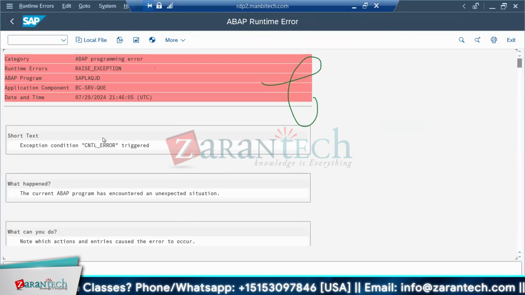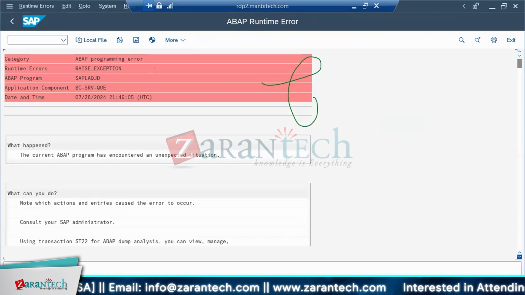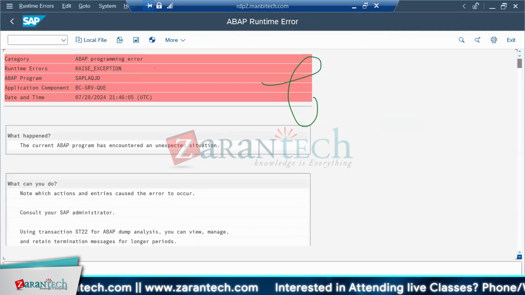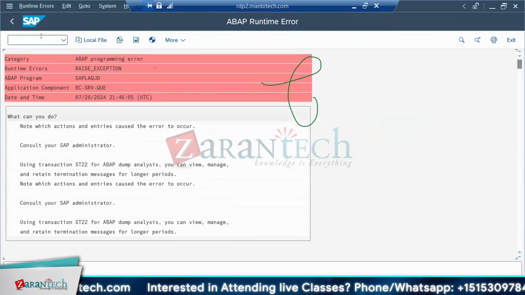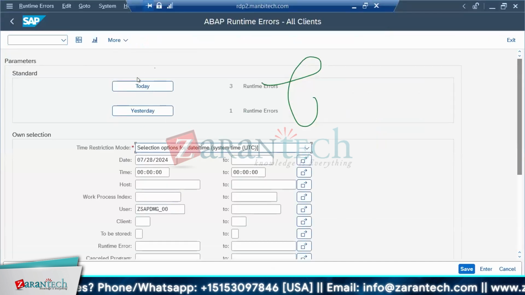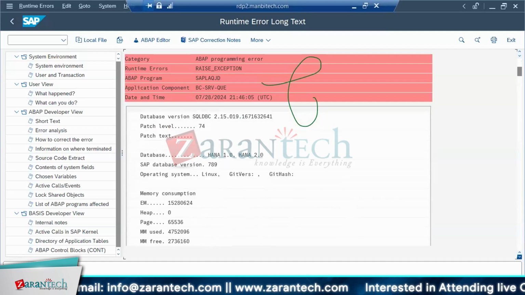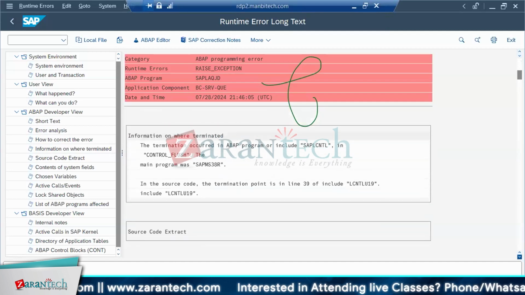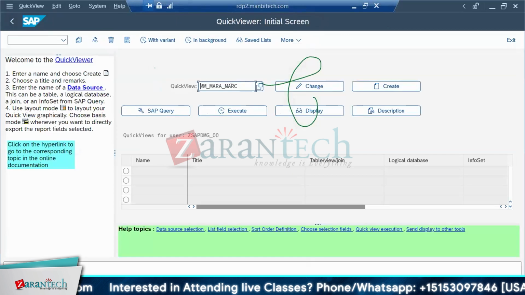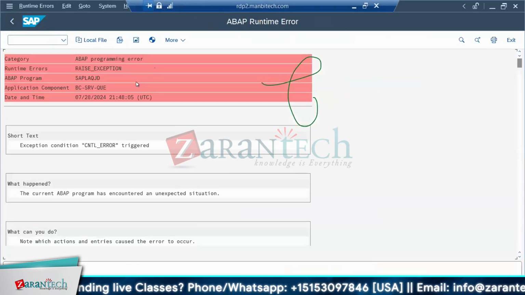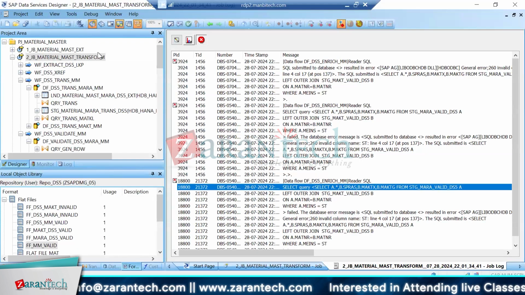I cannot do it here. Maybe I don't have the access. I don't know what the issue is, but it's not allowing me to do it. I will get it corrected and then we will come back to SQVI.